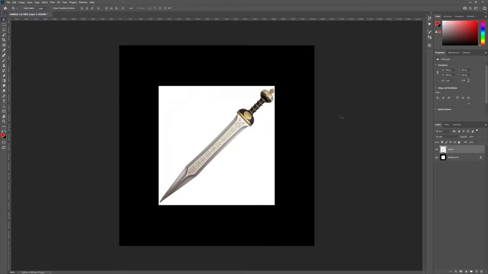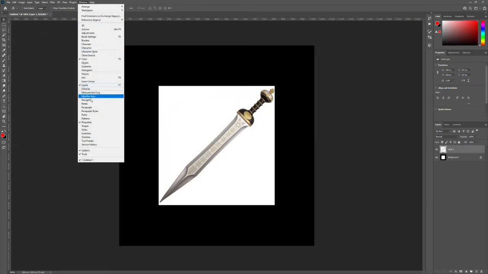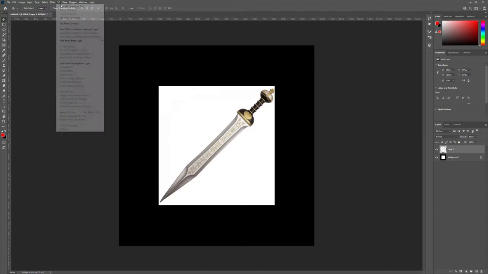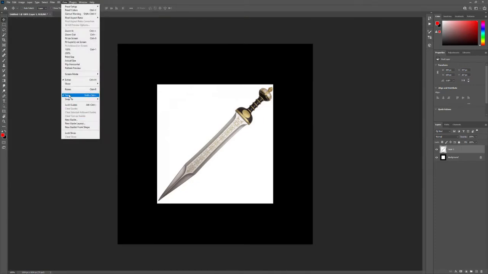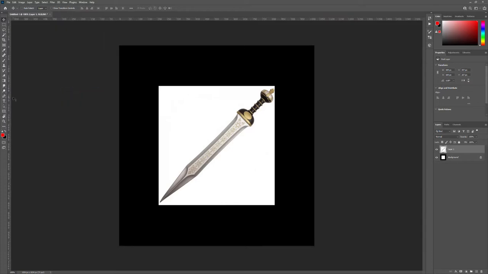So I'm going to click OK. My canvas is now larger. I have my rulers turned on. If your ruler is not turned on, go View, Rulers to turn that on. View, Rulers. So I can hover over the ruler here and click and drag, and it's going to drag over a little line here.